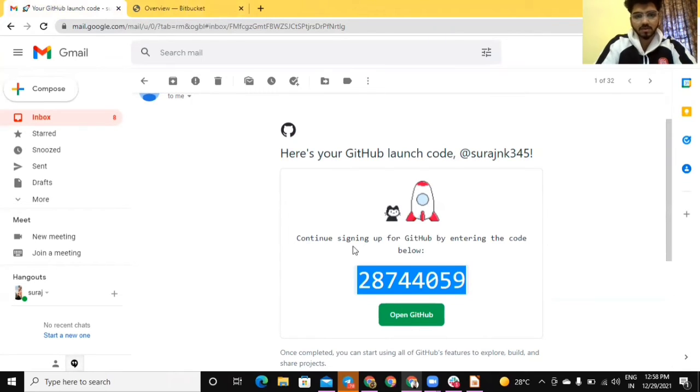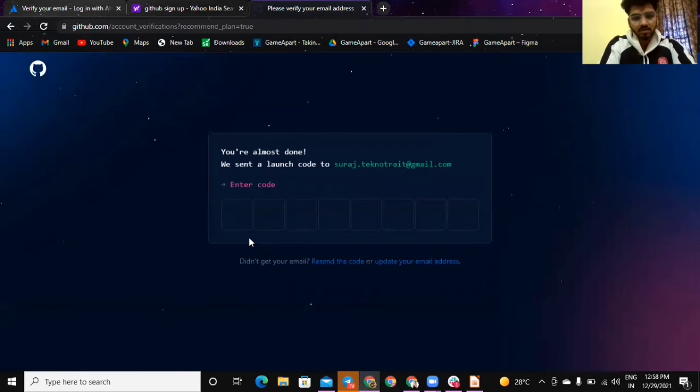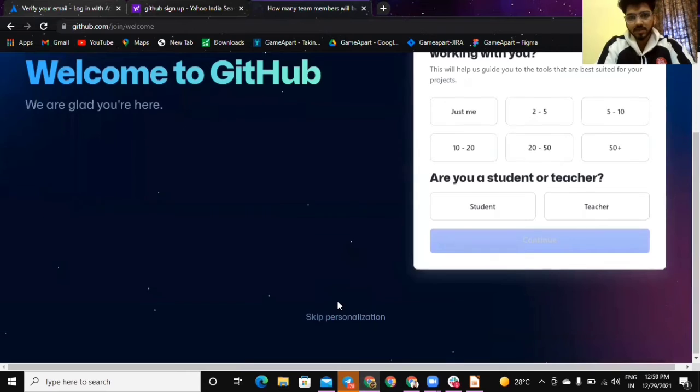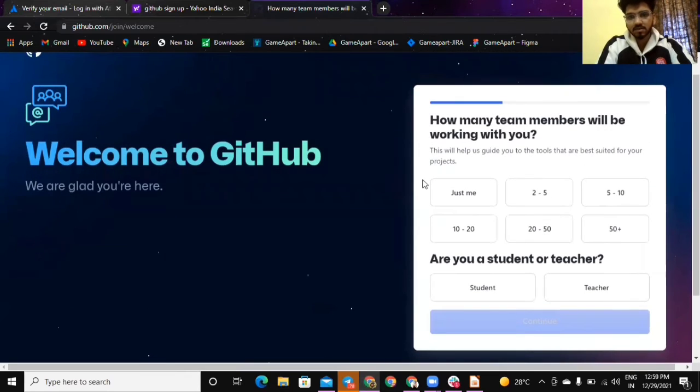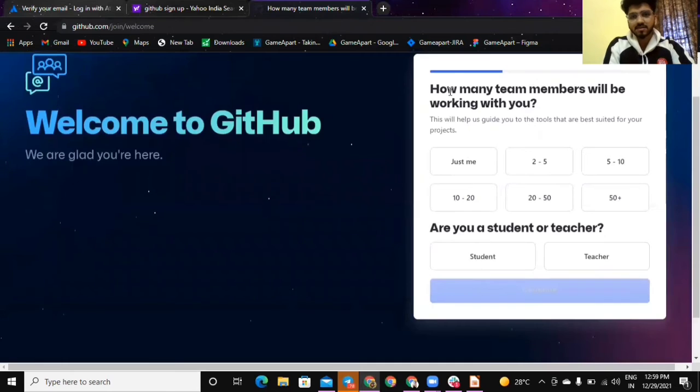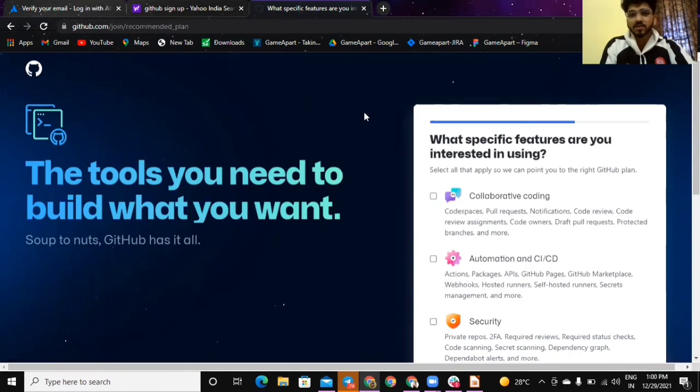Just copy this code and paste it here. So yes, this is it. Further, we can make the selections on how many team members will be working with you. For the time being, I'll just click on just me, student or teacher, student. Let's continue. Okay, so this is it.